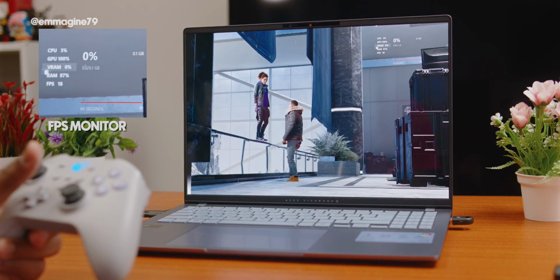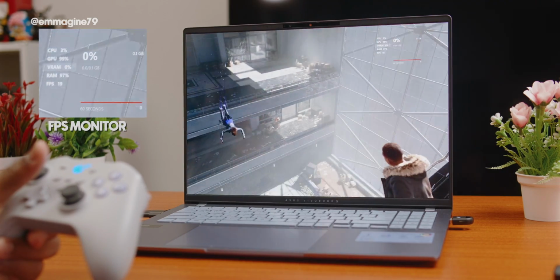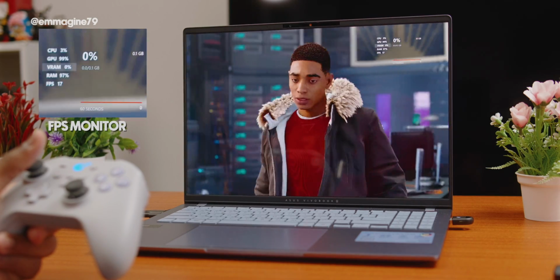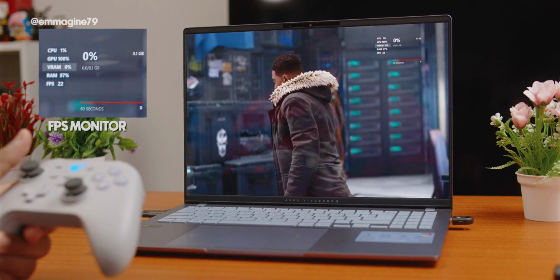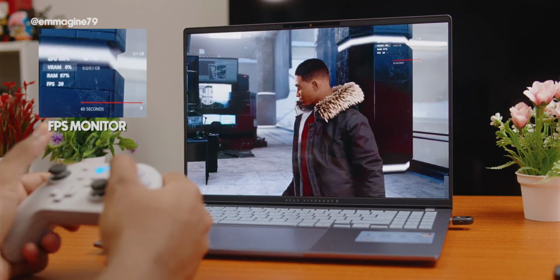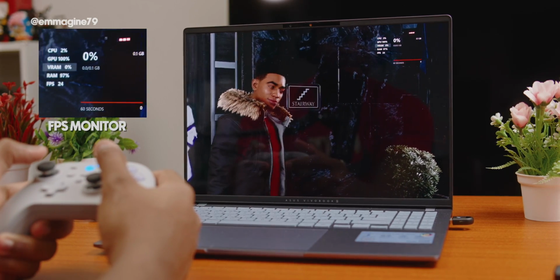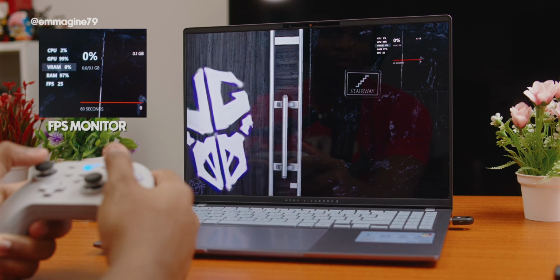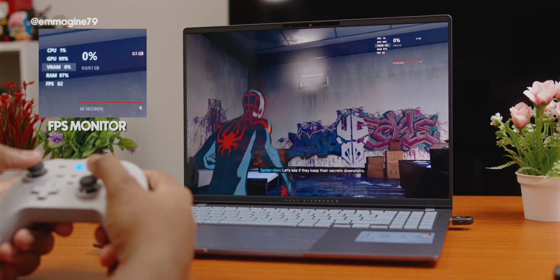Yeah, so you can see dips here of like 18 FPS, 20 FPS. Yeah, that's 19 FPS right there. So definitely this game is not going to run that smooth here on this S16 OLED, unless you make some massive sacrifices to your settings. Either you turn down your resolution even some more, or I'm sure there's upscaling that you can do here.